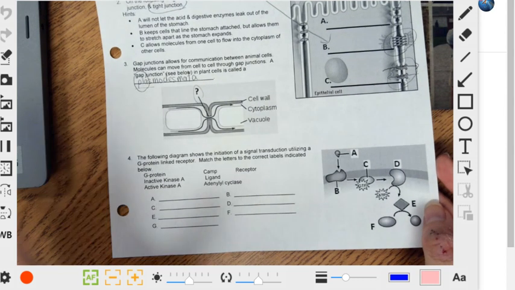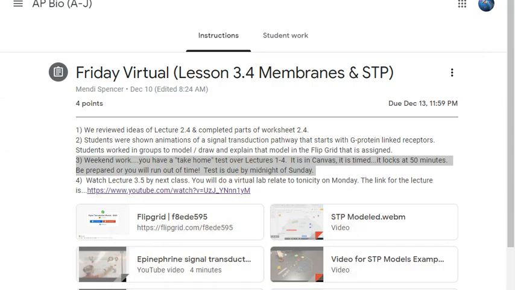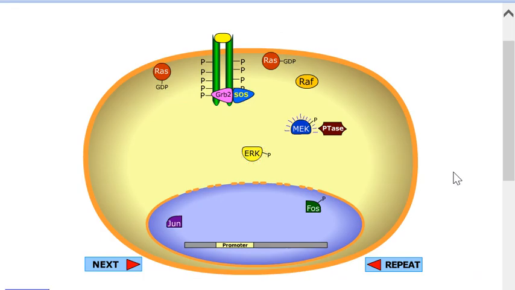So before we answer any questions here, I'm going to show you the basics of a signal transduction pathway. Note, what you are going to have to do is design a model of a cell, or you can use the one I designed, or you can draw this out, but ultimately you're going to record yourself explaining a model of a signal transduction pathway. Now, the one that you're going to explain is going to explain how your liver cells receive a signal, and then that causes them to release all this glucose into your body.